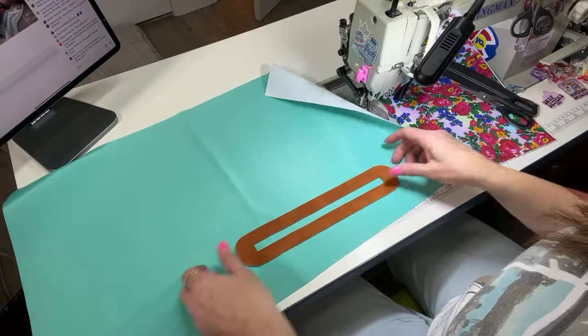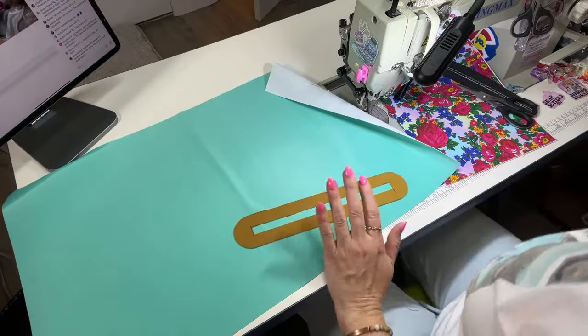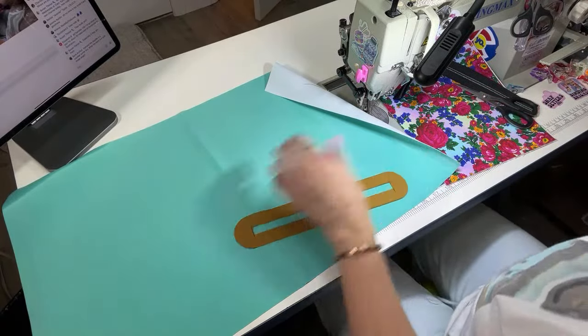Okay. Here we go. I just cut out my own overlay. It's nothing fancy. Very, very basic.